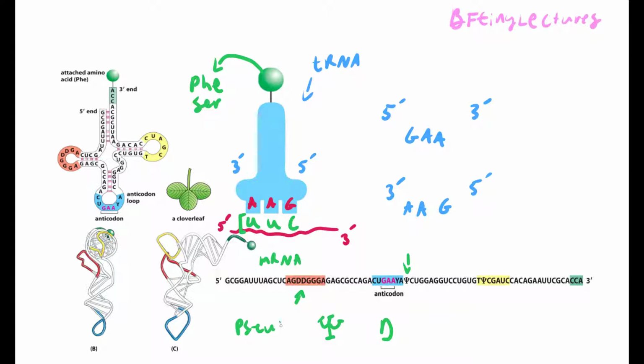So this is a pseudo-uridine right here. And this right here is dihydrouridine. So these are some unusual bases, but they're not really important. I guess they would be important if you're in upper level graduate courses. Before that, in just undergraduate biology, they're just kind of there to be there, right? So they're not important for us right now, and they're not important in this course, so don't worry about it, though they do look really cool.